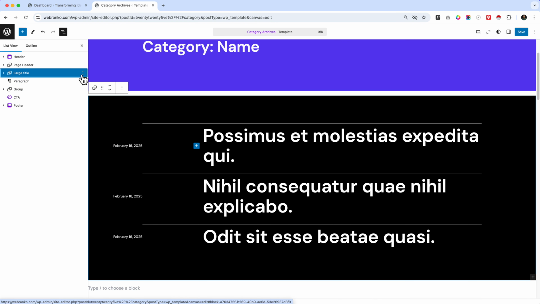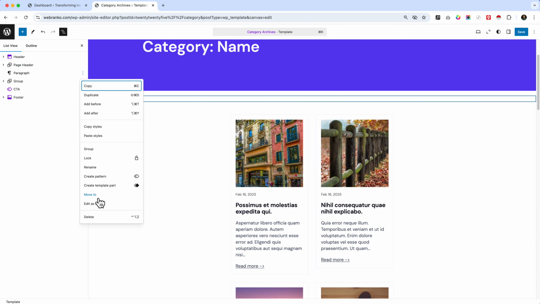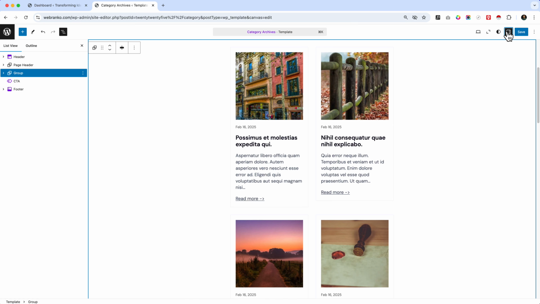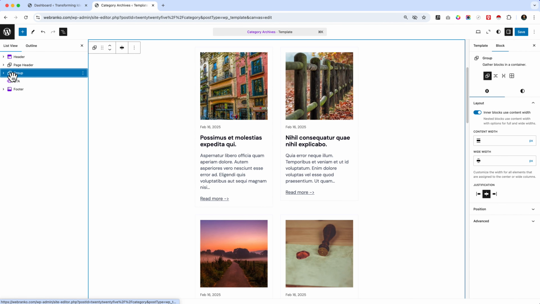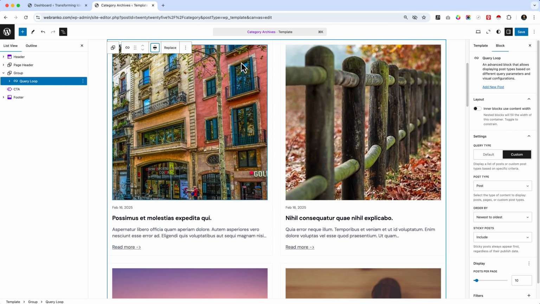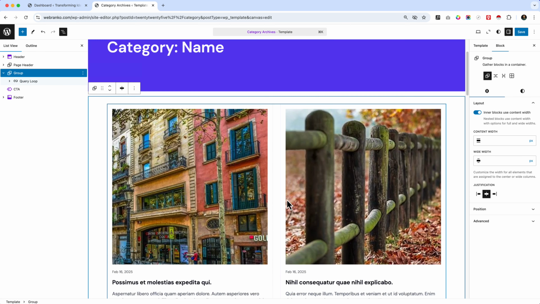But instead of doing that, let's change the layout and let's make it professional. That was just an overview, don't get me wrong here. Click and you can see it's a query loop. Let's make it full width. Instead of using full width, you can also disable this part and add another group. You can play around with these settings, and maybe there is a little bit of confusion you might be facing, but hopefully when you spend some more time and do some practice, it will help you to resolve this and master it yourself.